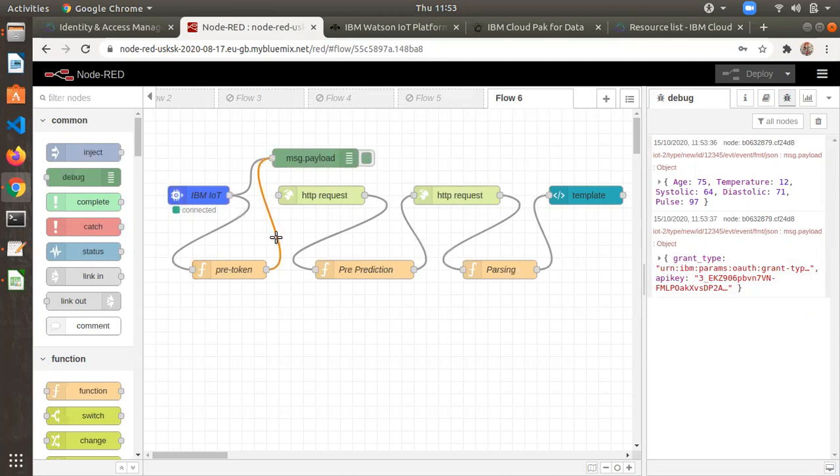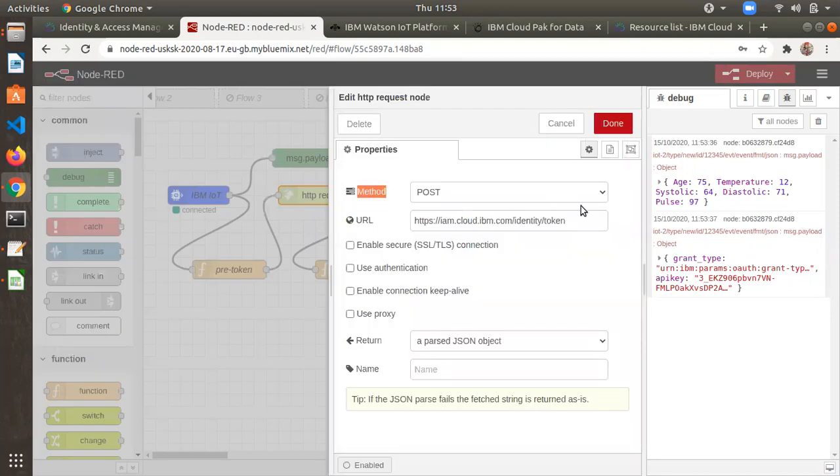The next thing we shall do is connect this function node to an HTTP request. In this HTTP node, we are giving this identity, that is this URL, to connect to IBM Cloud.